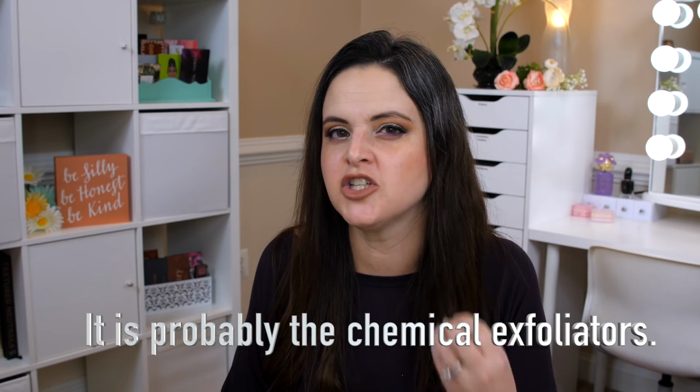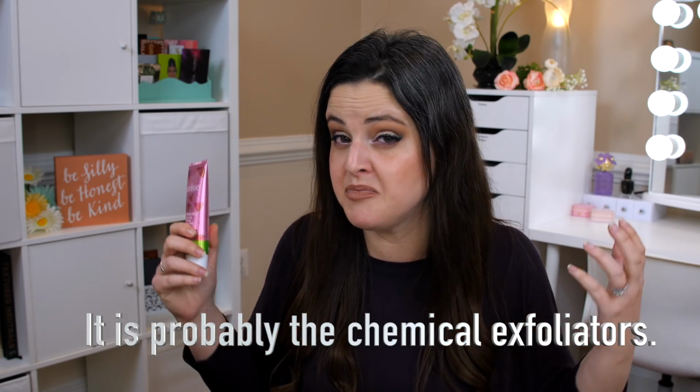I also want to mention that I did feel a slight tingle as I was using it. I'm not sure if that was from me not being used to using a physical exfoliator and maybe my skin was just mad at me. I don't know. Or it could have been the ingredients like the bromelain and the papain, even though they're lower down, because my skin doesn't like those. I'm not quite sure, but I did feel a little bit of tingling. You'll have to tell me if you've ever used this, if you felt tingling when you used it. It was pretty easy to wash off, but I definitely felt like I needed some kind of hydration after I used this.